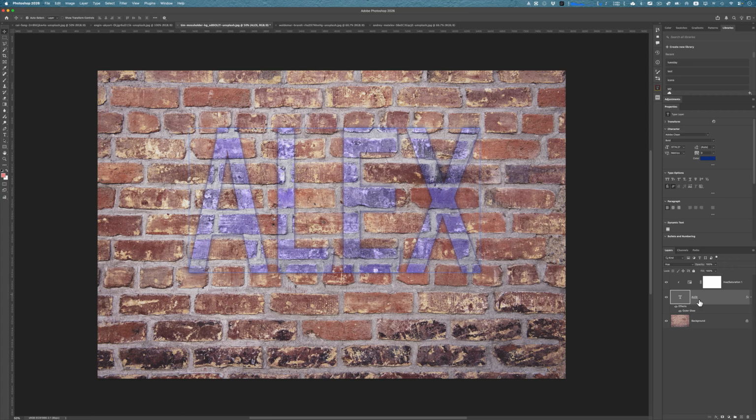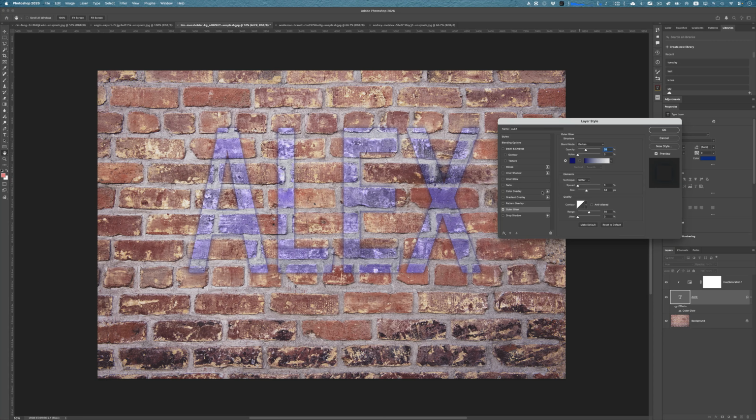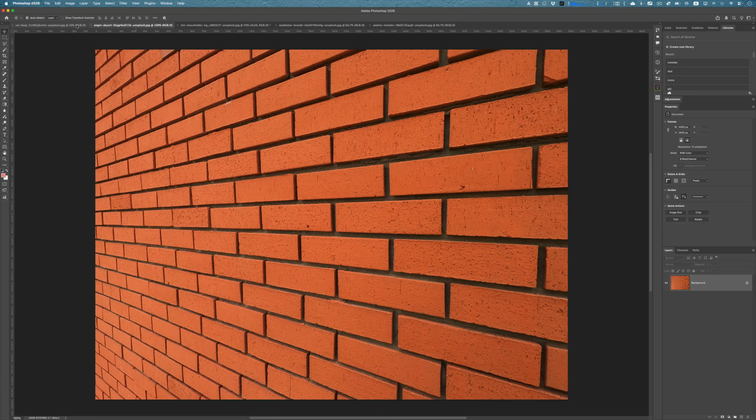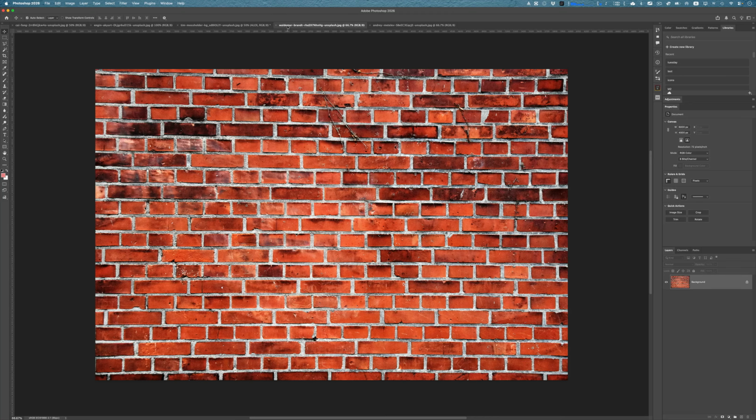This is all non-destructive. And if I want to change the glow, I can double click on that, change it or choose something else, cancel, and I can hide the glow or show the glow. Works very, very well. So let's see about doing that to one of the other images, not in perspective yet. Which one? Here we go. So if you look at this brick wall, the bricks and the mortar are a lot more pronounced.